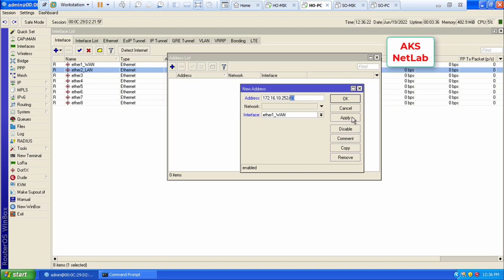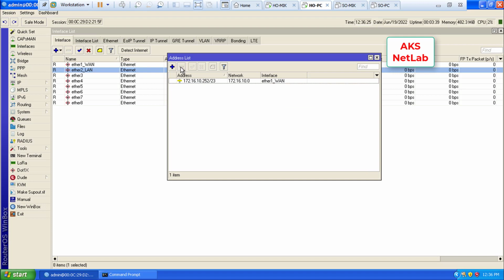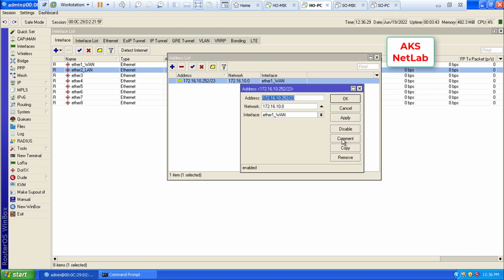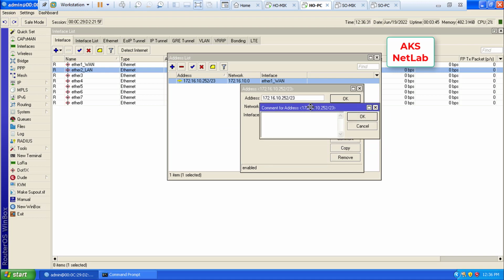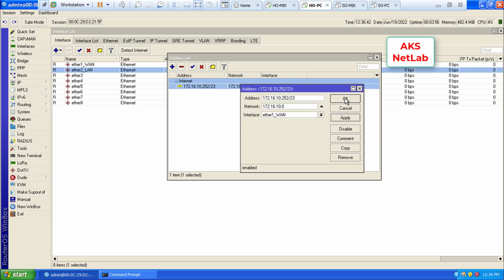This is the CIDR, and apply, OK. This is my WAN interface for internet. This IP address is configured for internet access. I can write down here internet, apply, OK.